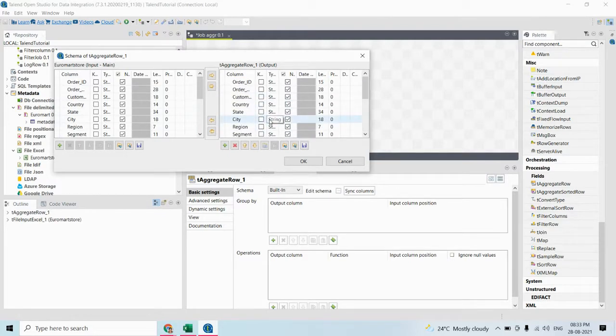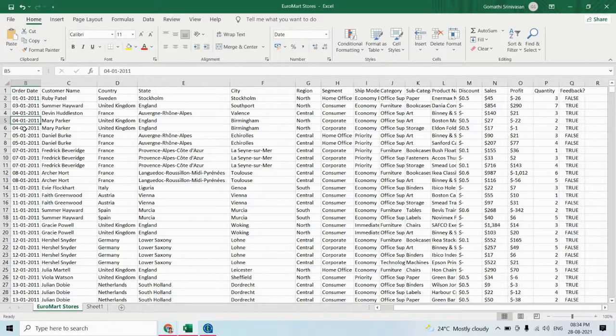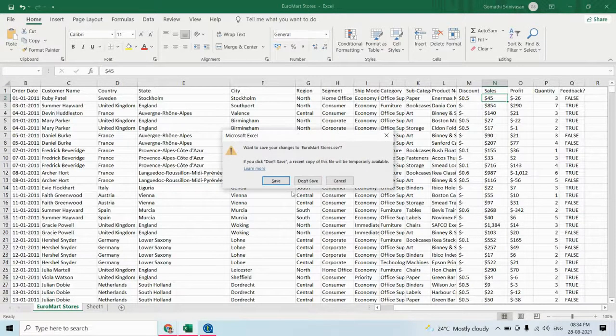Since the question is region wise sales, you don't want to print all the data. You cannot group by order id, right? Because order id is different. If you see, the order id is different here, and customer name is different. We are going to group only by region, so you can make only this a group, and you can sum the sales. Okay, so that is what we are going to do now. So let us do it.